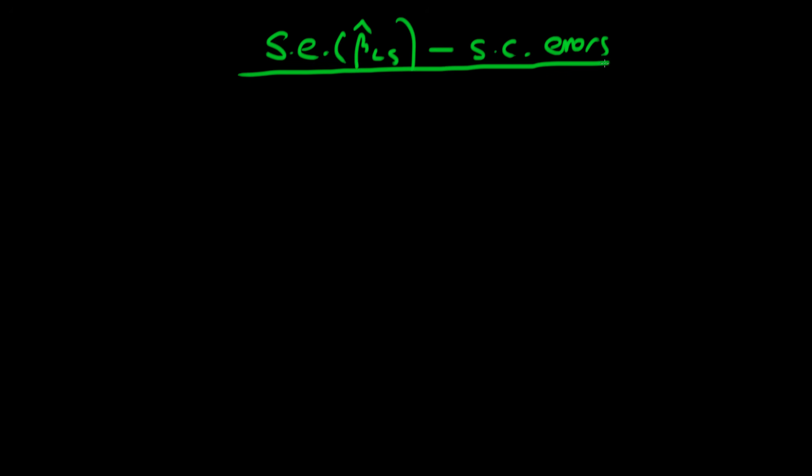Okay, so just to make this derivation a little bit more intuitive, I'm going to assume a particular error structure for my covariance between my errors and that's going to be the covariance of error ut with some error ut plus j. And note that I'm using t here rather than i because normally when we think about serial correlation we think about serial correlation through time. And I'm going to say that this is equal to rho to the j times sigma squared where rho is less than 1, and this is actually the covariance structure and errors which you would get if the errors were following an AR1 process.